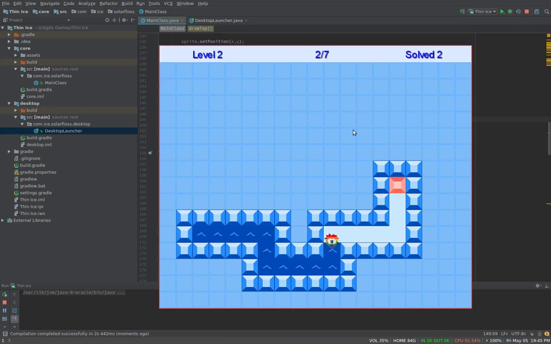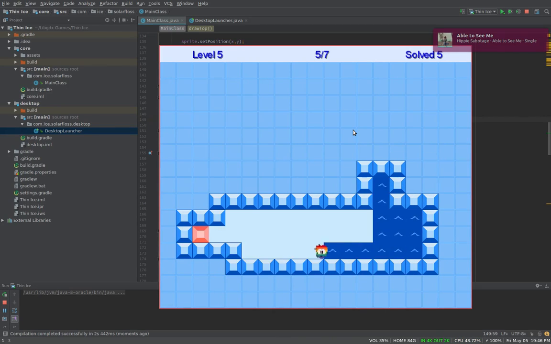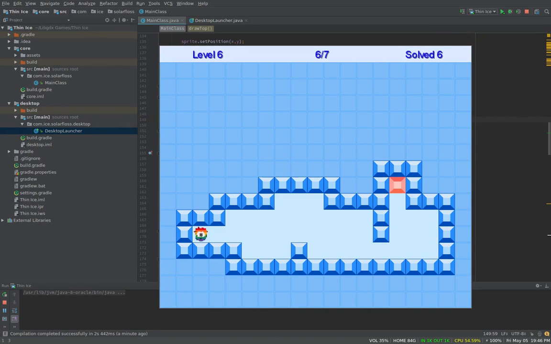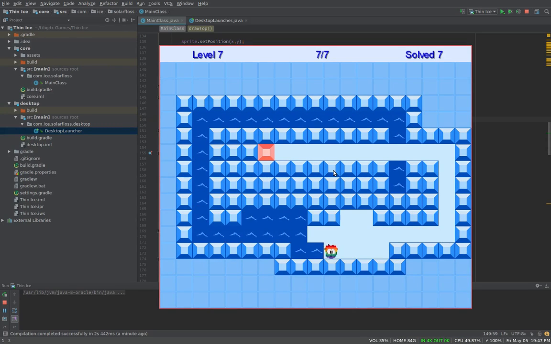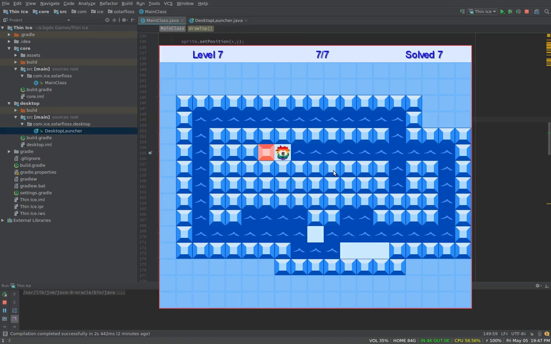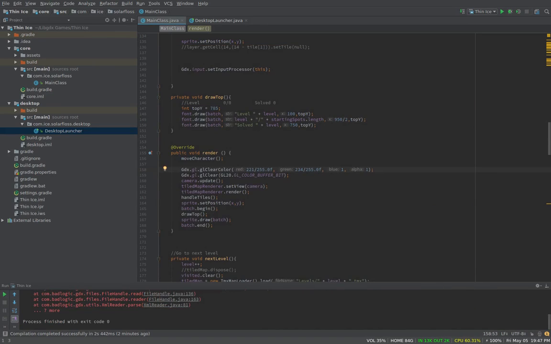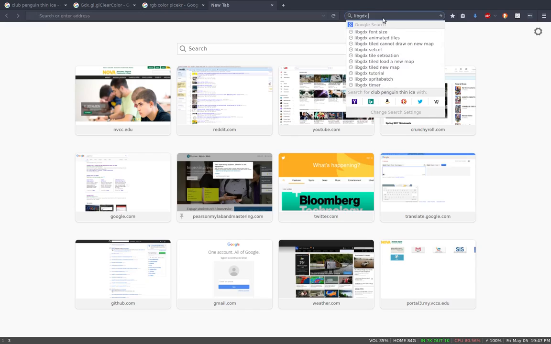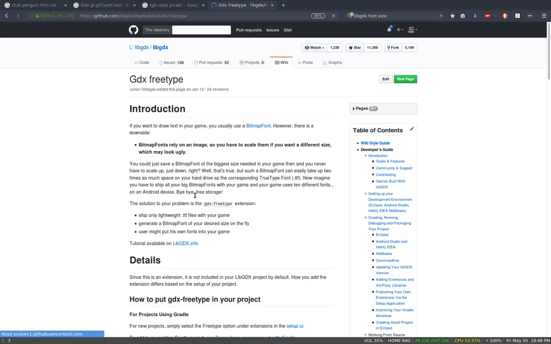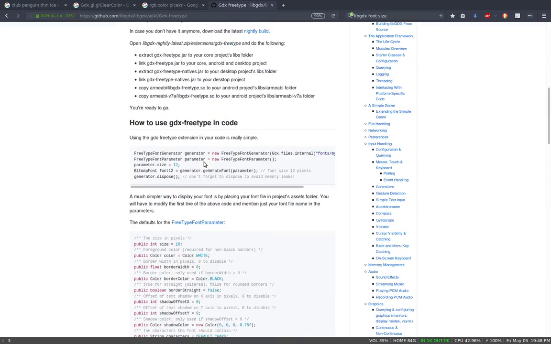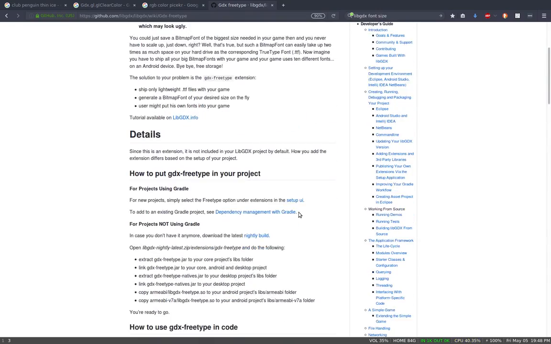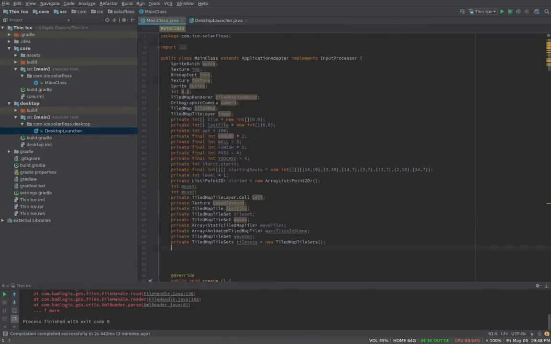And here I'm just doing a playthrough to make sure the top UI updates every level, and you can see that it does. I'm not exactly sure if that UI is correct in terms of what solved means. I'll have to double check that at some point. And here I discover FreeType fonts, because they scale a lot nicer than the bitmap fonts that I was using originally.